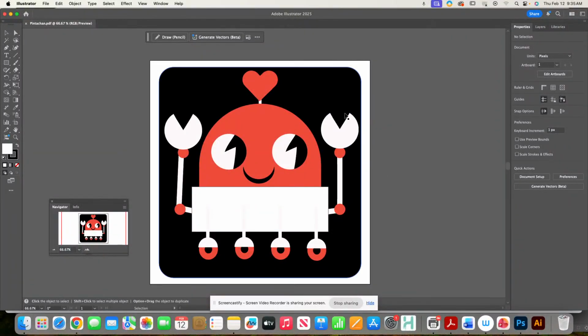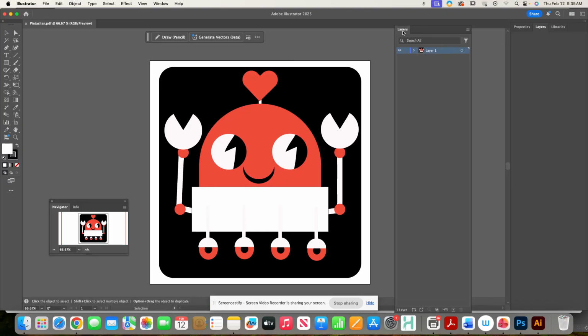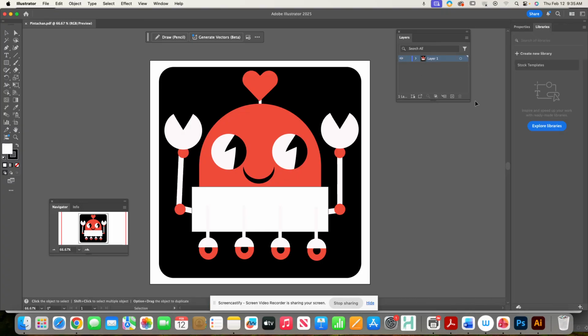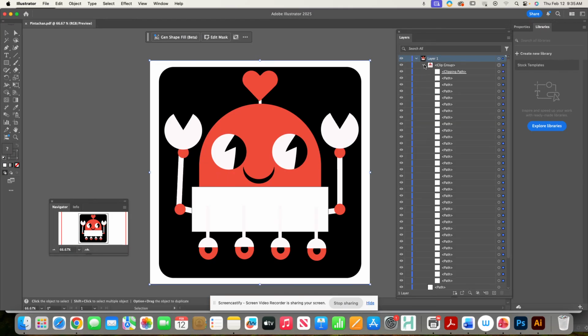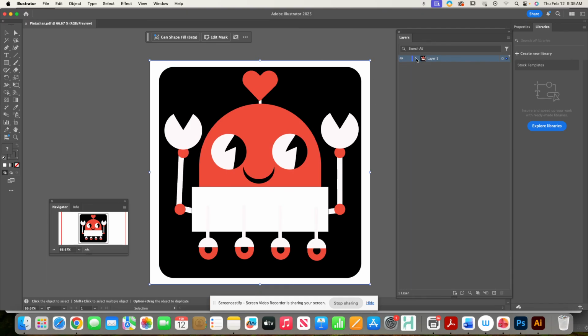All right, so we have Jazzy's picture here, and I want to show you Illustrator is way different from Photoshop. The layers are much less straightforward. We have one layer here, which is deceptive. It looks really simple, but the thing is in Illustrator, every shape that you create becomes a path. And so this is actually the entire shape list for Illustrator's depiction of this image here. So all this is on one layer.